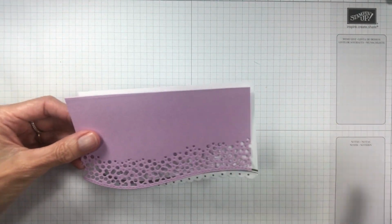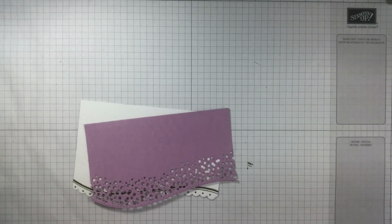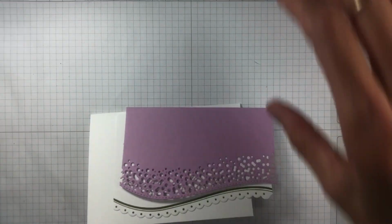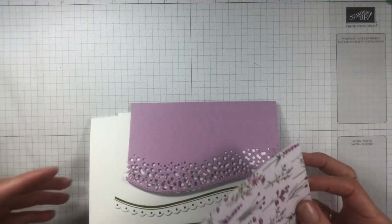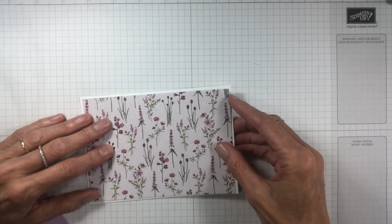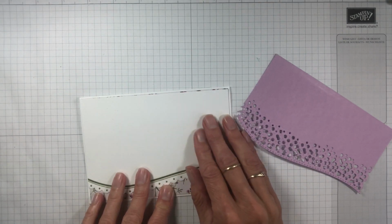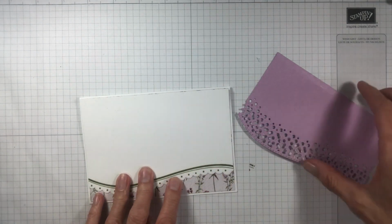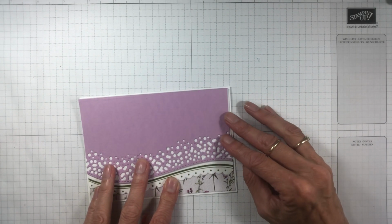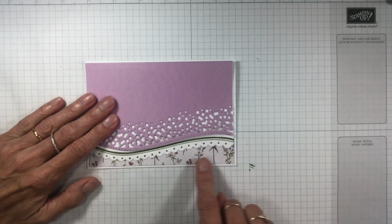Now we can assemble the card. So grab your white card base. What I also find before you glue it down, position everything on your card so you know how they sit. You may want to just give it a little trim. So we have our white, because you want to be able to see some of this pretty paper. I've just cut it to the size of the card so you can work with it. So I do want to see a lot more of this pretty paper.